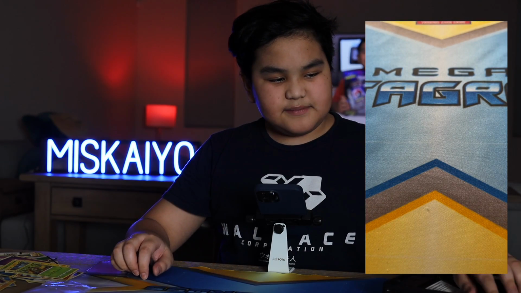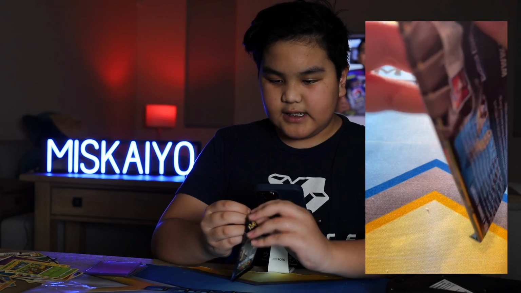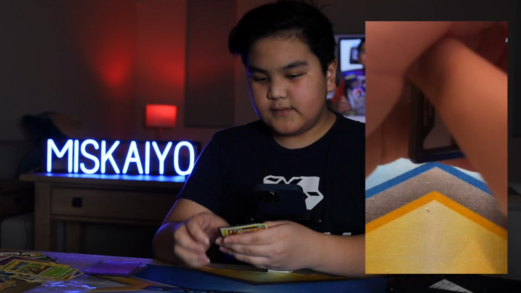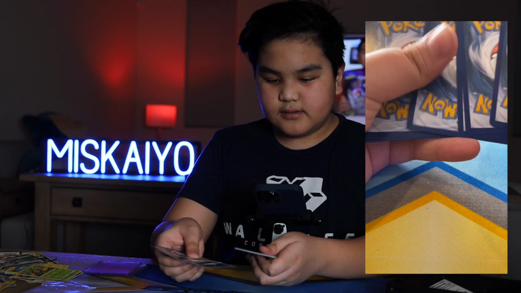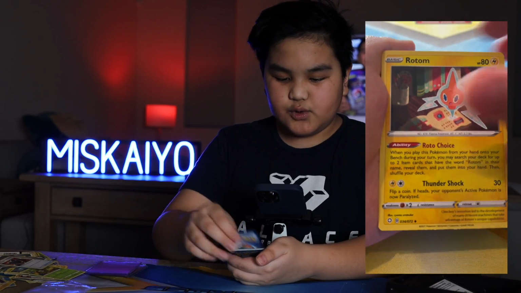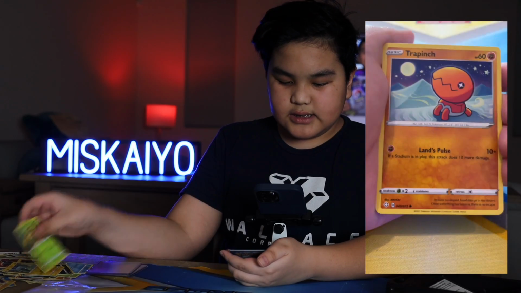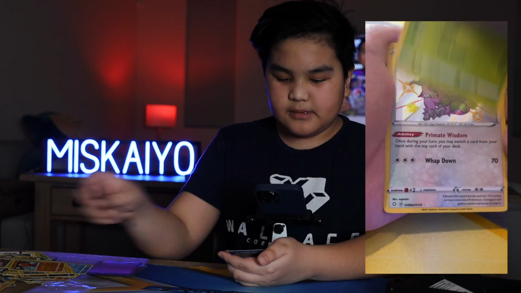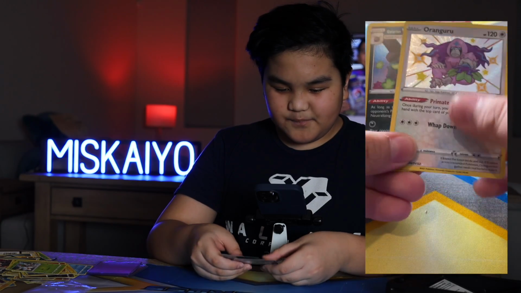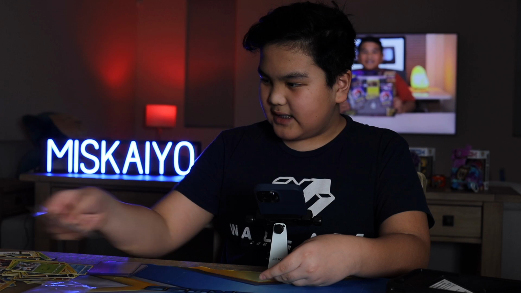Our very last pack for Shining Fates and today's video. Let's see what we can pull out of here. We have a Steel Energy, Rusted Shield, Rotom, Cramorant, Koffing, Shinx, Grookey, Trapinch, Yanma, ooh, a shiny Kangaskhan, and a holo Weezing. We pulled two-hit combos out of every pack of that Shining Fates box. That was a really good box.